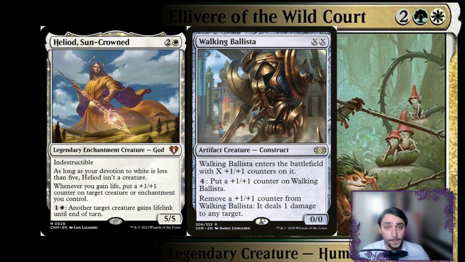What ends up happening is you give lifelink to Walking Ballista with Heliod's ability, and then you remove one of the counters from the Ballista to deal damage to somebody, and then with Heliod you put one counter on it because it just dealt damage to a target, and you gain a life because you just gave it lifelink. Therefore, the counter is put back onto the Ballista, and you can do this an infinite number of times and just ping all your opponents, and you get infinite life and they die.